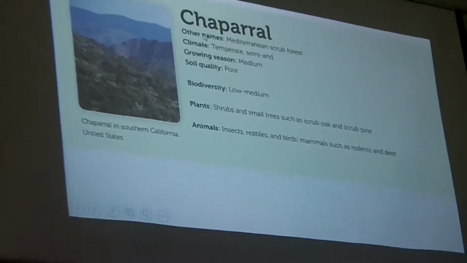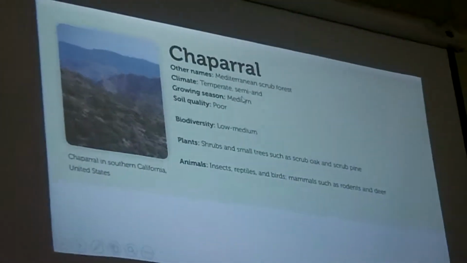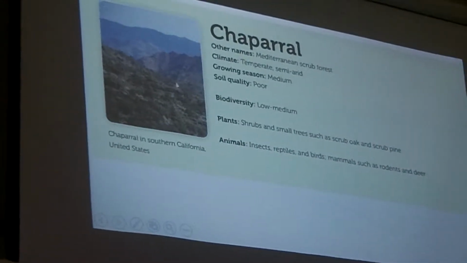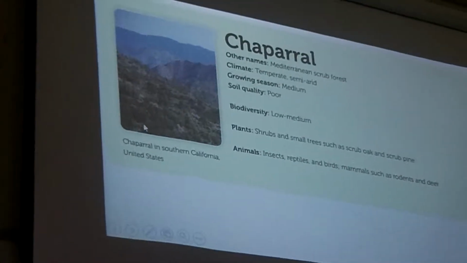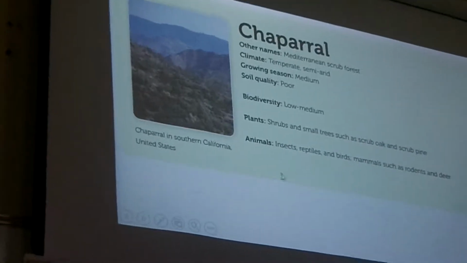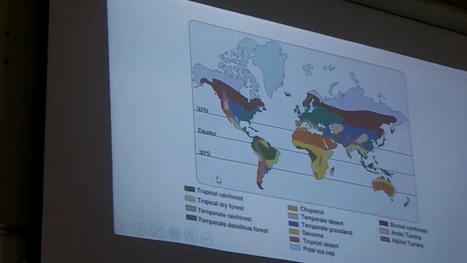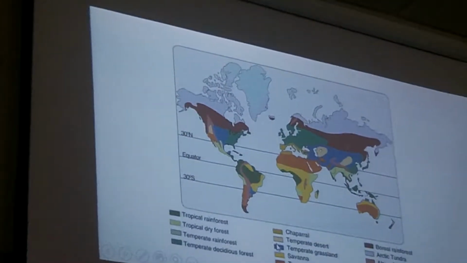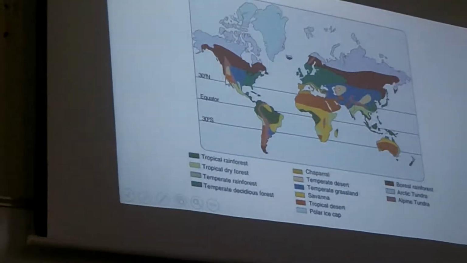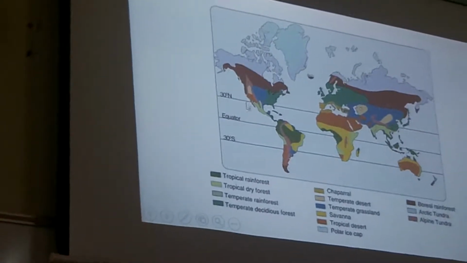The chaparral, it's also called the scrub forest. This also is kind of low in water, and so you don't have trees growing there, but you have enough for bushes, and you get a lot of bushes there. We have a bunch of chaparral in Southern California. Let's see if we can find it here on the map. Chaparral is the... oh, there it is, that color. See, oh, there we go. Look right there. If you go out to LA and hike around, there it is.